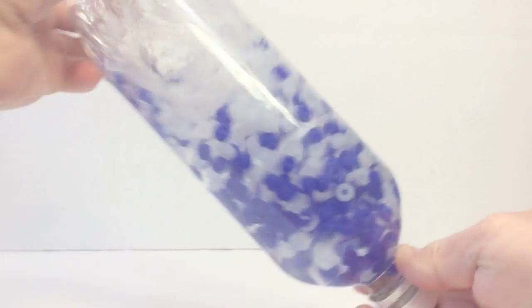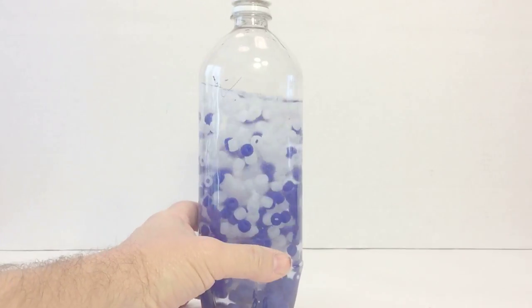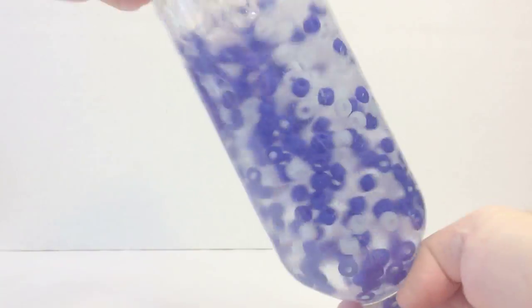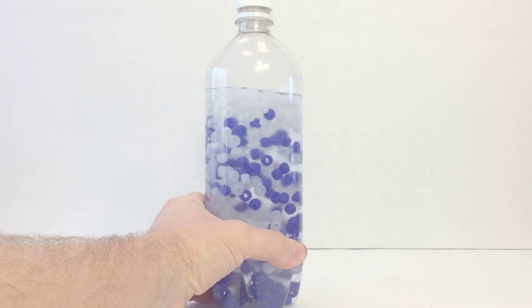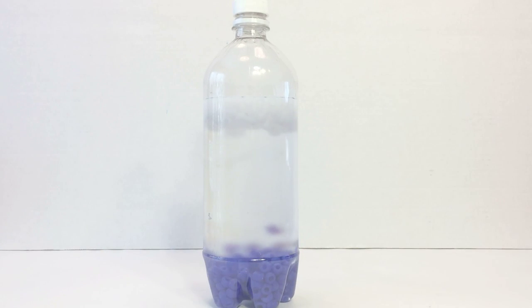When the bottle is shaken, the two liquid layers momentarily mix, forming a homogeneous mixture. Water and rubbing alcohol are soluble in all proportions. Both the water molecules and the alcohol molecules easily hydrogen bond to each other. The sodium chloride — the salt particles — however bind with the water molecules, forcing those alcohol molecules out of the water solution.